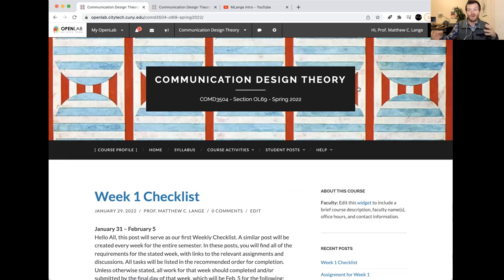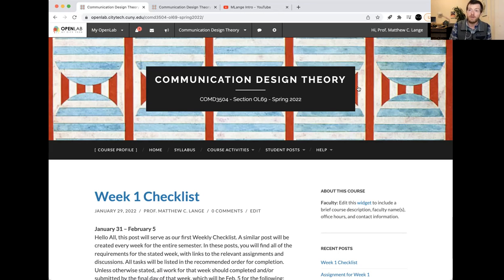Notice that it's these blue and red circles. I like to just use kind of patterns from different designers for the site pages. This is from Varvara Stepanova, who we're going to read in a few weeks. But this is our homepage. And if you've had a chance to kind of poke around already, great, excellent, perfect.